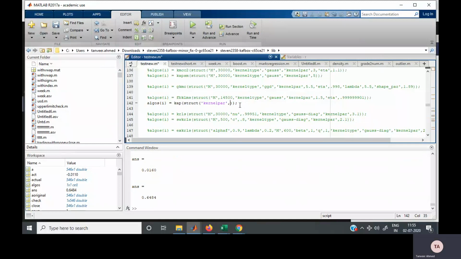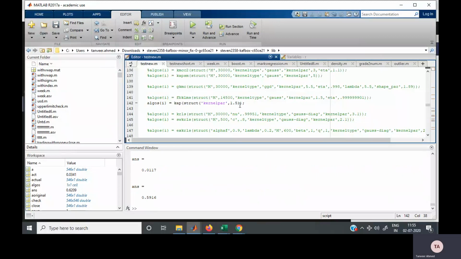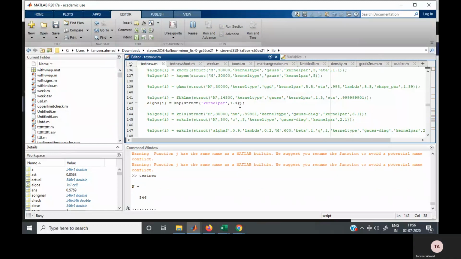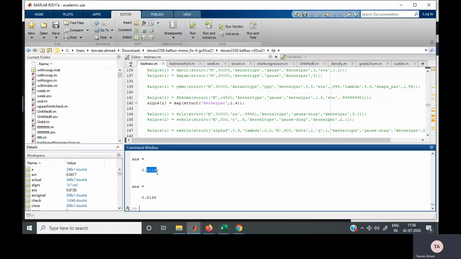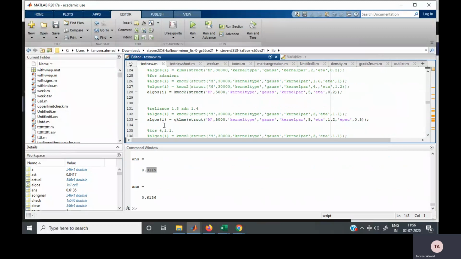I think that's it. Let's try tuning. I don't know, maybe we'll get a better result. No, I don't think so. This is the best result that we are getting using this kappa method and using this QKLMS or KMCC algorithm, specifically the error value that we got was 0.0089.